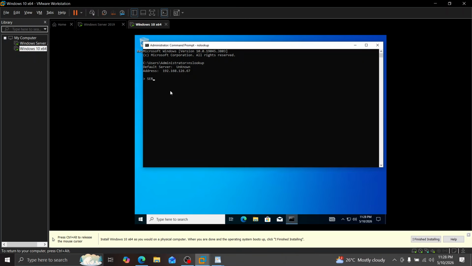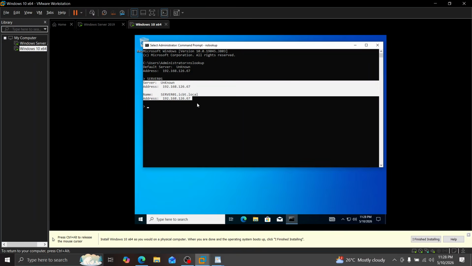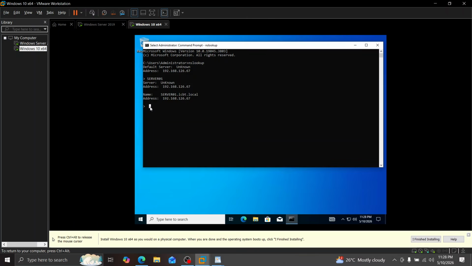Okay, server 01. Okay, so we are getting this with the name and stuff. So I guess in ICBT the case is different. Once you create and click on nslookup, I guess it would work at once.